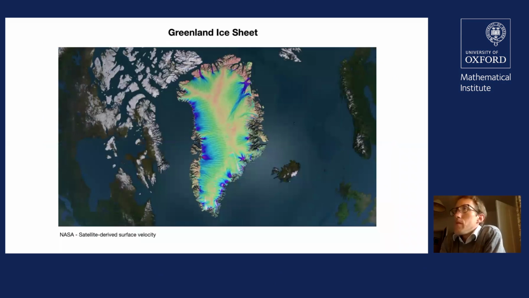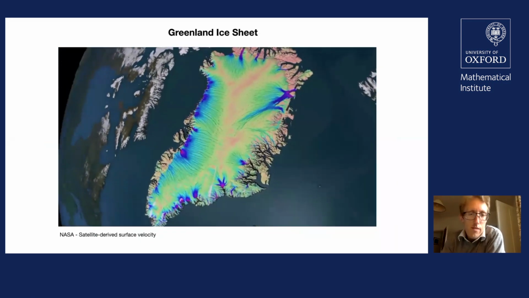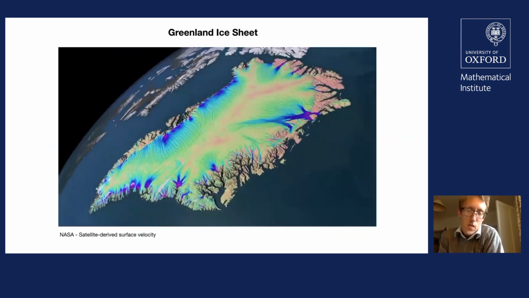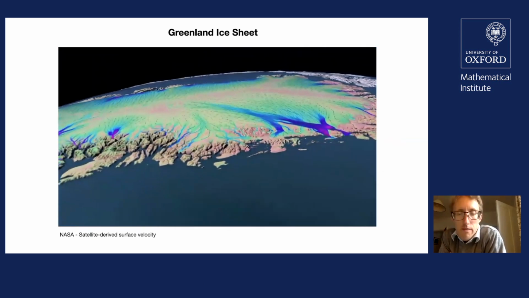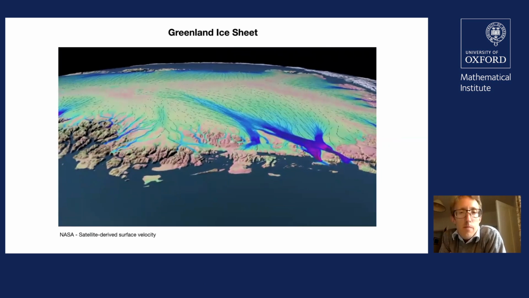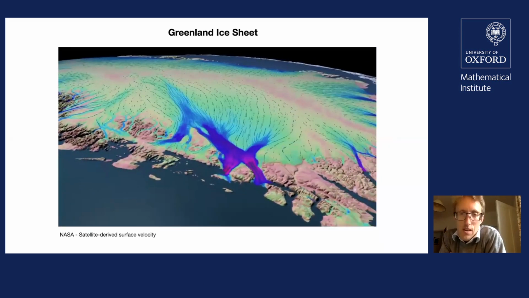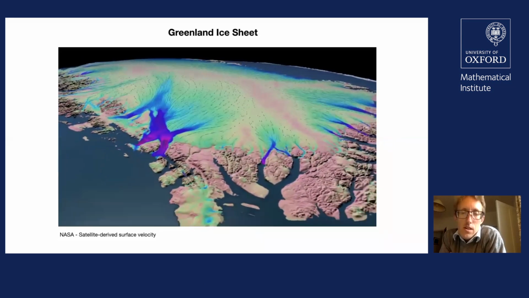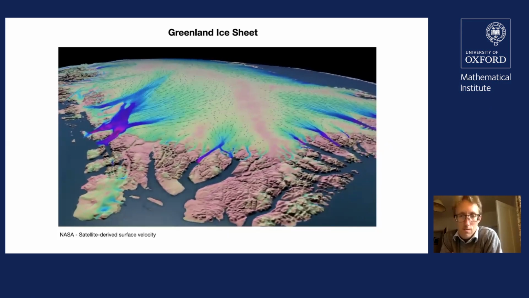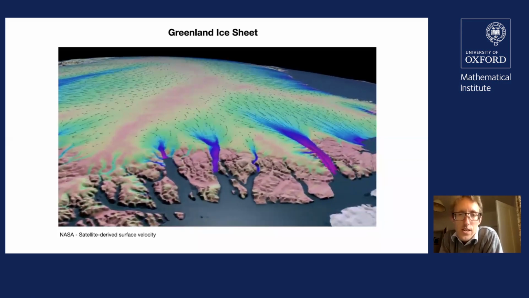This is another movie which, again, might not come across very well, but you might see some stills. This is a compilation from a satellite image of the surface velocity of the ice sheet. So this is now the way that we work out how fast the ice is moving, by taking satellite pictures of the same place at 2 times, and then identifying features in the images which have moved. And then that tells you, if you can work out how far they've moved, that tells you how fast the ice is moving.